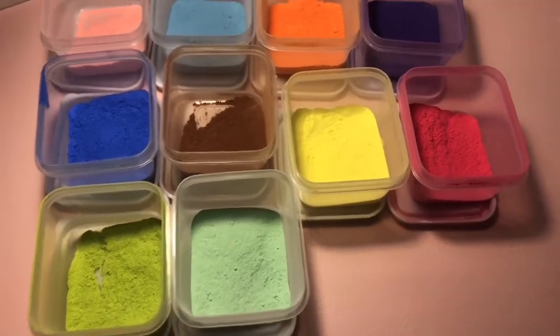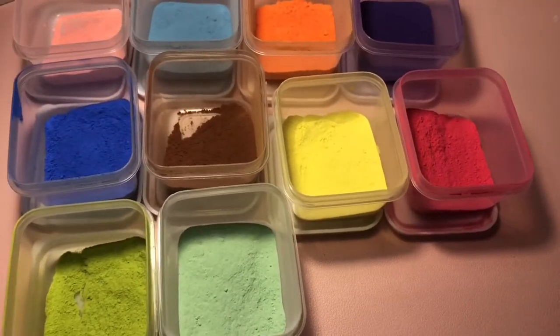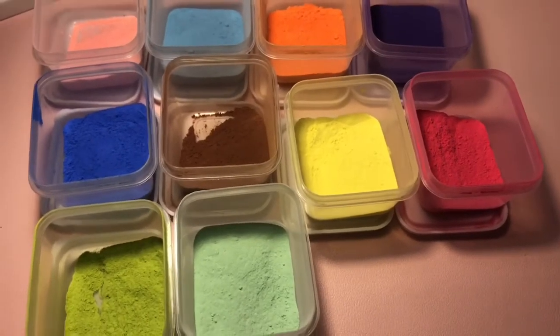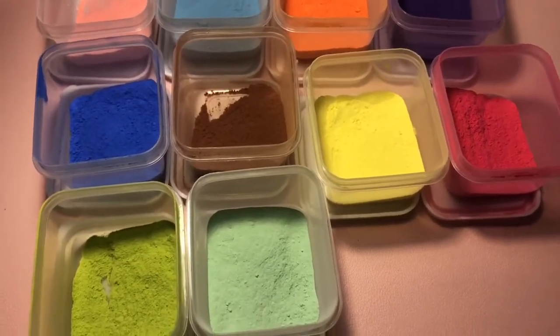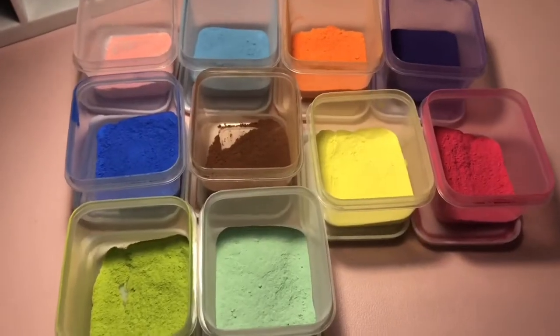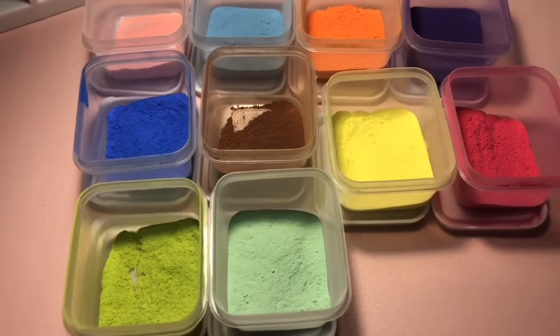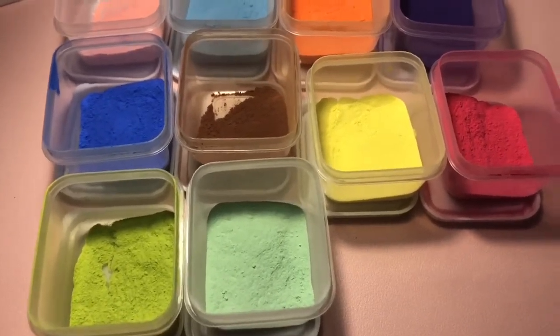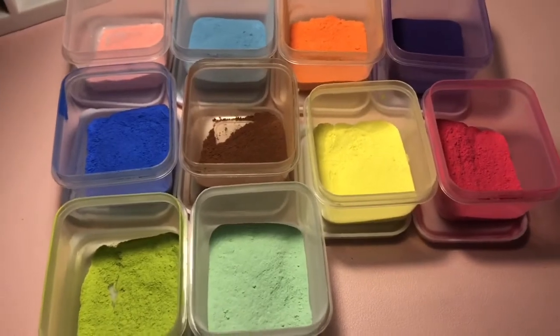And also maybe you guys should try using a coarse bit instead of a fine one. Maybe that would grind it up a little bit more smoothly, because there's a little bit of chunks in here. I was doing a practice nail using these acrylics and a little bit of grains showed up on it. Just a little bit. It's not really that noticeable if you don't know what it is.